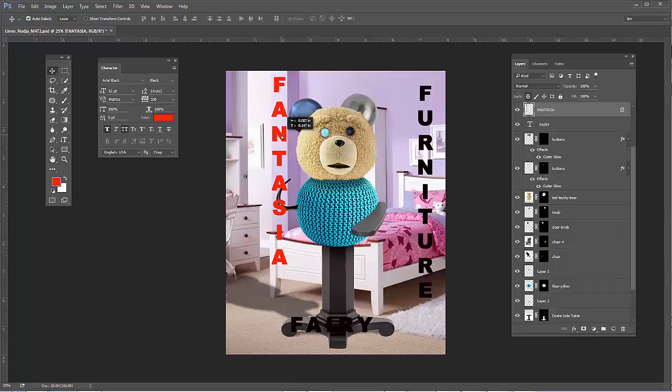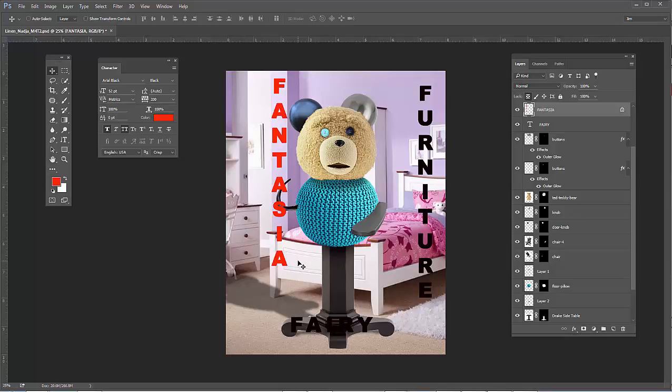Fantasia. And now I will position this. So I want to make it appear as if it's on this surface here. All right, so that means perspective. You have perspective here. You have to look at the lines on the pictures on the wall and imagine where the floor line would be.